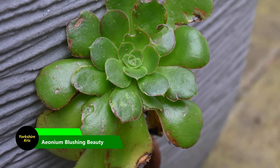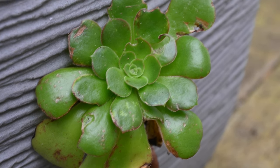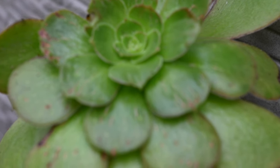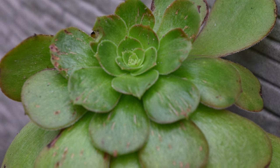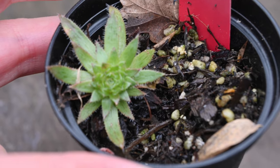Let's look at a few succulent plants that have been outside all winter with no protection whatsoever. We've got some aeoniums — aeonium blushing beauty. The slugs have had a good go at this, but the leaves are still green and it's grown away nicely in this little pot. We've got another one here that's been out all winter, totally unfazed by the weather. We've also got another different type of aeonium here in a little pot, and that's been in really soggy, waterlogged compost — in a tray of water for months — and that's come through looking totally fine.